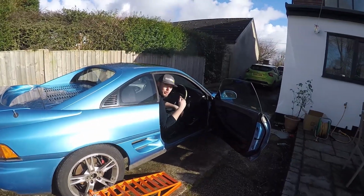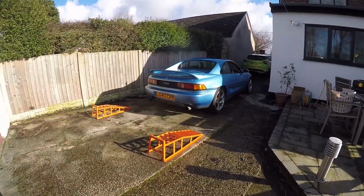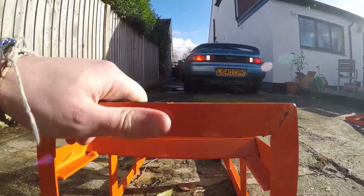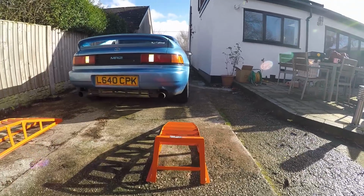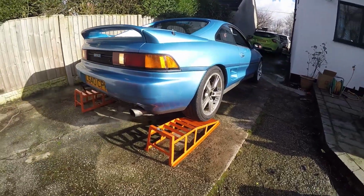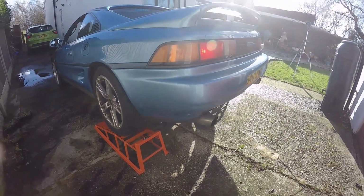Right, so if I drive forward, move the ramps in and then I'll guide you back. Let's give it a go. Okay, nice and straight. Nice and straight. Yeah, we should be good.